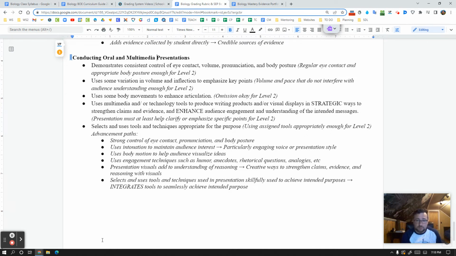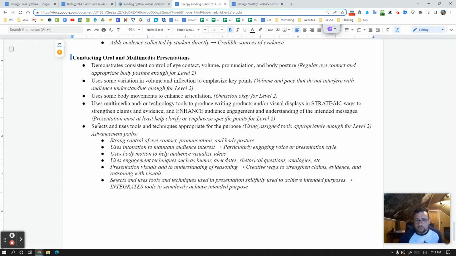Last but not least, you have to intentionally select tools or techniques which are appropriate for what you're trying to do, right? When is it better to use a PowerPoint? When is it better to use a video? When is it better to use a slide? When is it better to use text? Are you intentional in the way you do those things? So a 10th grade student should be able to do these things if they want to get a good grade.